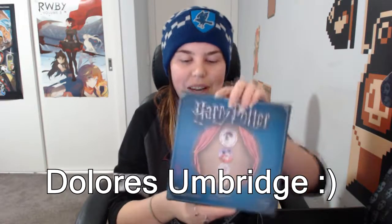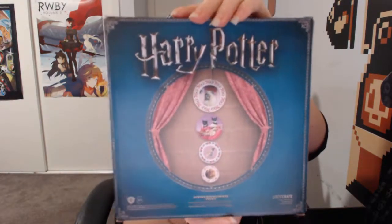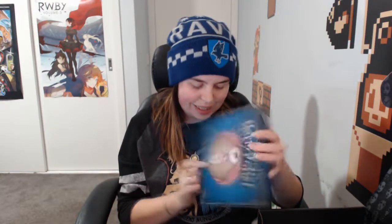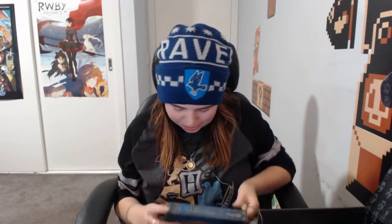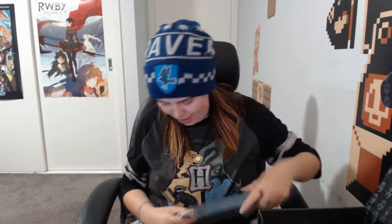The next item — I've forgotten her name, but it's got her cats on it. It's a set of four collectible plates. The pink lady who everyone hates — I think most people hate her more than Voldemort. She was horrible. Okay, these are so awesome — oh my god there's different sizes! These are so cute.